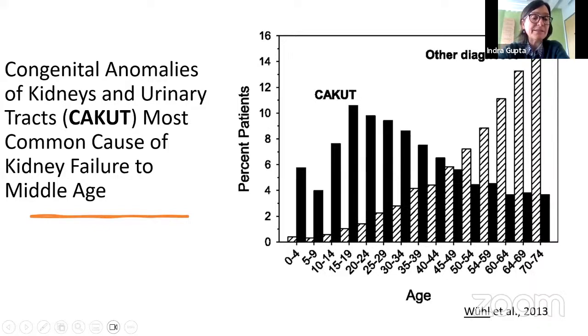So most of our patients that will not end up on dialysis while they're with us will definitely end up on dialysis as older adults. And I think we often forget this and the impact of it. And I would put the low nephron number group in here too, as a part of the phenotypic spectrum of CAKUT. So I think this slide is important to think about, because when we think about adult kidney failure, we say, oh, it's all diabetes and hypertension. But some of the hypertension could in fact be CAKUT or low nephron number if it's occurring early in life. And clearly CAKUT is having a big impact across the lifespan.